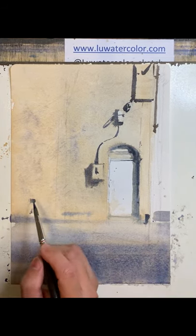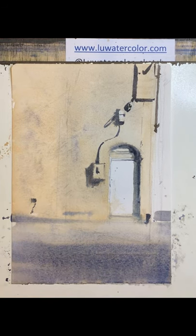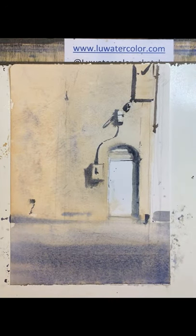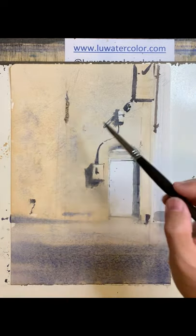I feel it is ready to do a big shadow in the middle. The shadow I'm doing is the major telephone post that is casting the shadows on the wall. First, I use a synthetic brush. I'm searching for a little bit of definite shadow patterning at the beginning. And then as you can see, I switch out to a Chinese brush to do the major shadow work.